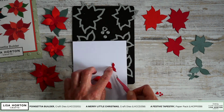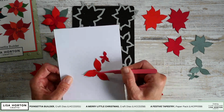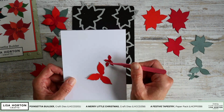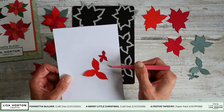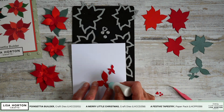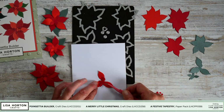And obviously I'll show you again just to make sure it's clear that we have these 2 little spurs on this set of 3 leaves. So those little spurs here, one there corresponds to the top of this leaf, and this tiny little one here corresponds to the tip of this one. So I'm just going to pop a little bit of glue in the center and just layer those down.